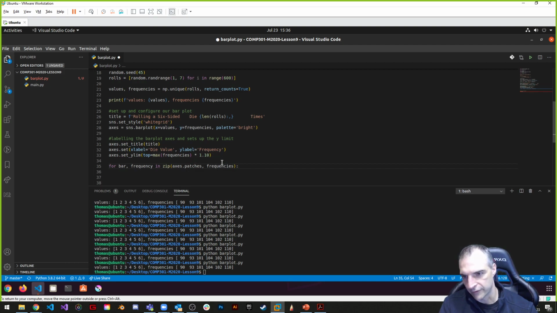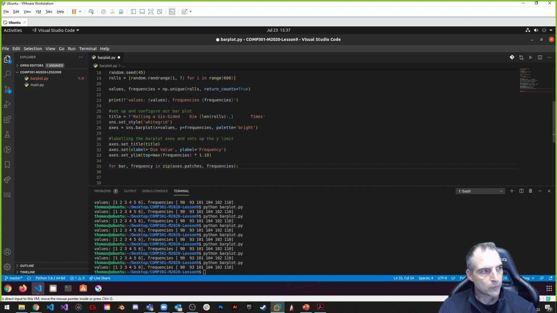So the color is going to go into bar, and the frequencies is going to go into frequency for each object inside of the bar plot. That's what it does. Okay, so that's where it's going to do those kind of things.